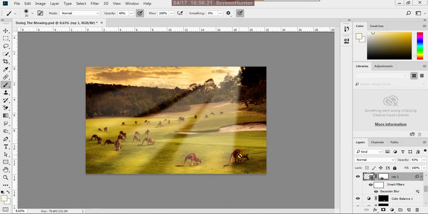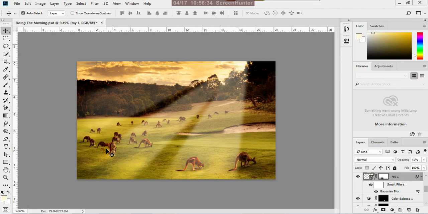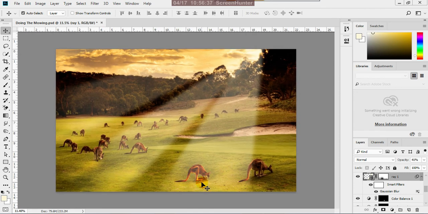Then you can duplicate one by one. However many split sunrise rays you want, you can do that. After doing that, with the dodge tool, you can give the light areas. So here the light areas, and suppose select these portions with the quick selection tool.